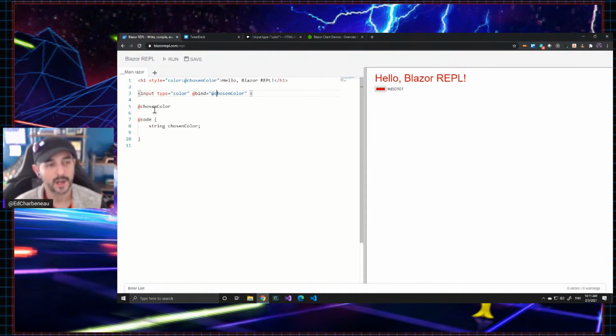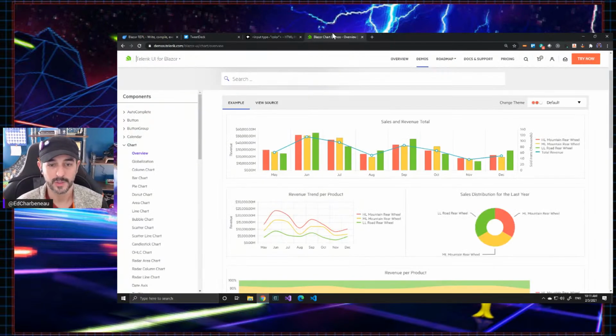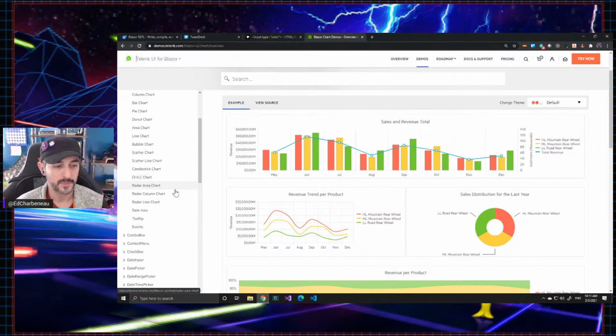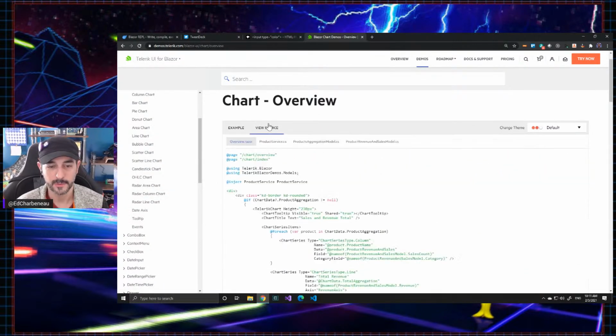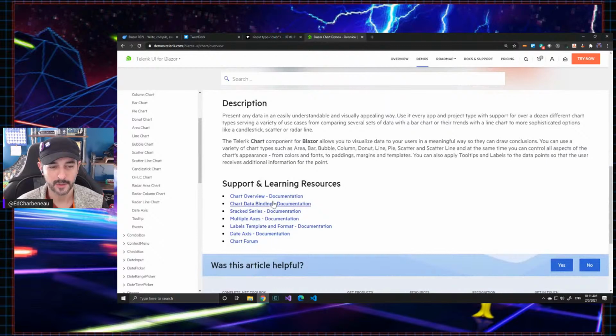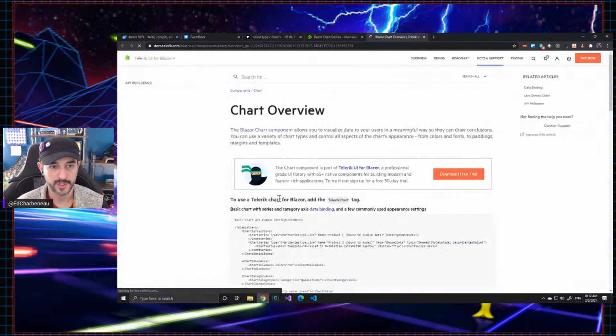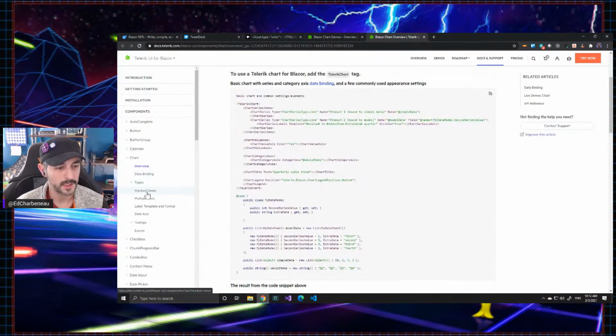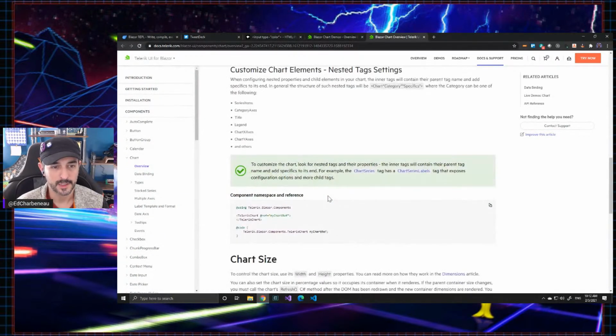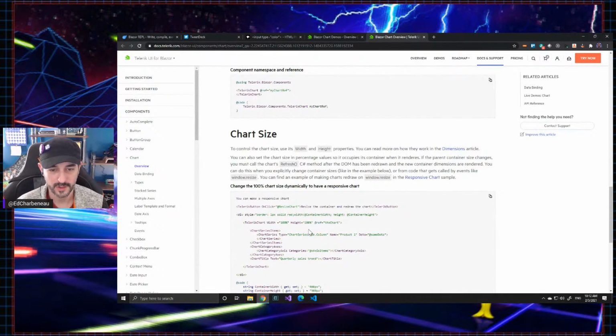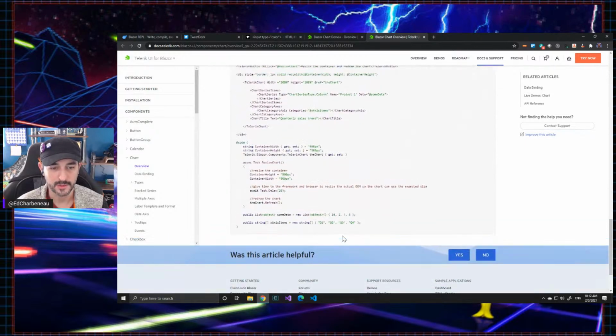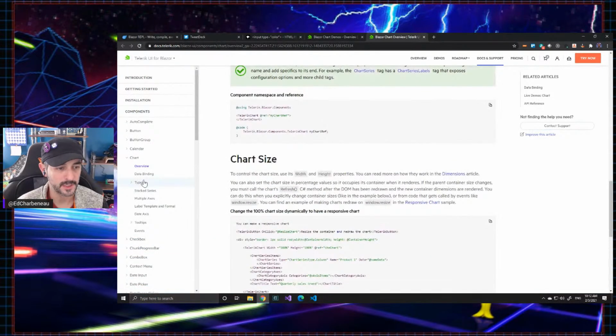Just using that field, finding the right color property. In this case, we're just using the style attribute. If this was a complex component like the chart, you could use the color property on that one. If we look that up in the docs real quick, let's see if we can find that guy in here. We've got labels, data binding. There's so many properties in here. Color is definitely one of them. I wanted to see if I saw a reference to it in here. But you can easily color these things, and they will take that hexadecimal color.